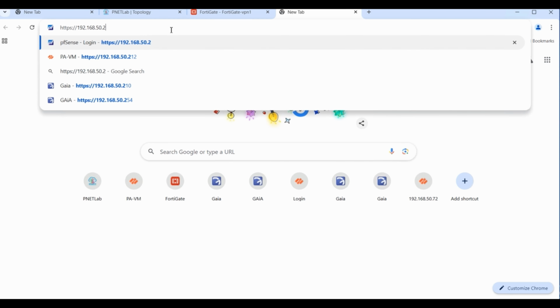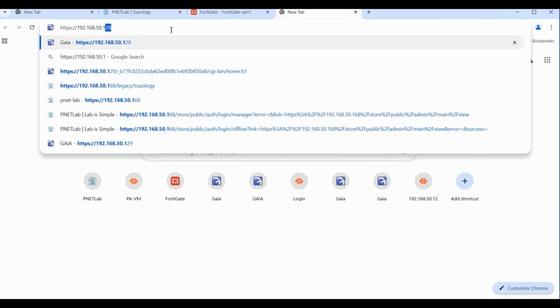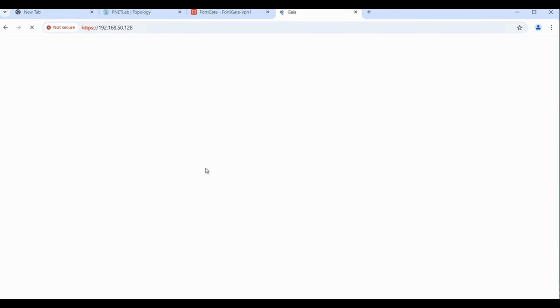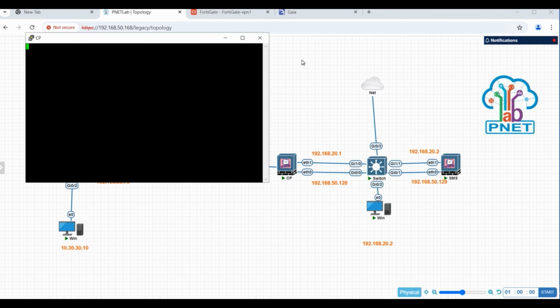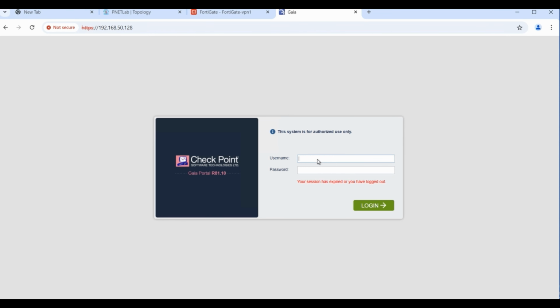I'm going to the gateway. Yeah, it's up. So give it a username and password.